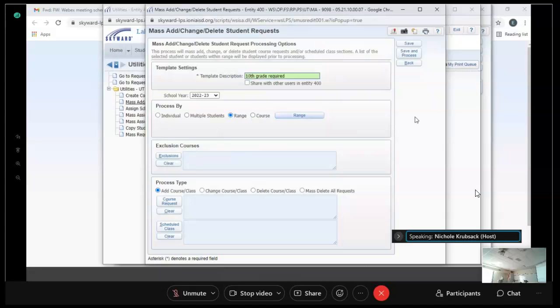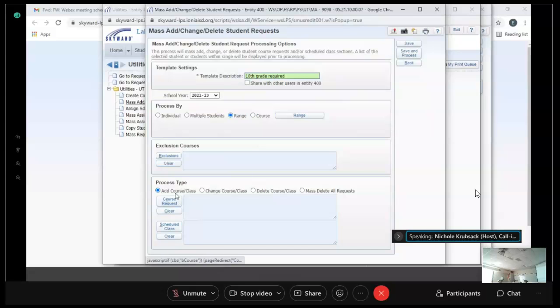So that range of students, you see you're going to add, at the bottom, I'm going to jump past the exclusion courses and go down to where it says process type. You'll notice a whole mess of other radio buttons here, hence the name mass add, change, delete. You can add courses and classes, you can change, you can delete them, and you can mass delete all requests. So it's a pretty big utility.